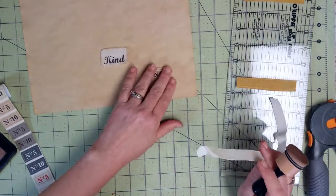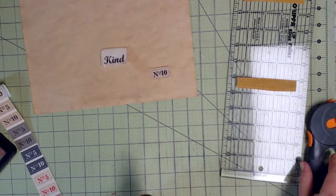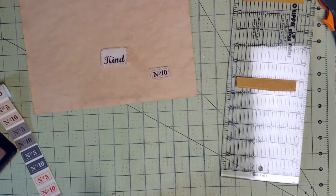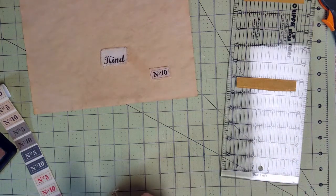All right, so there you go. Printing on fabric using freezer paper. So experiment one was a success. I can't wait to use these, and let me know what you think.